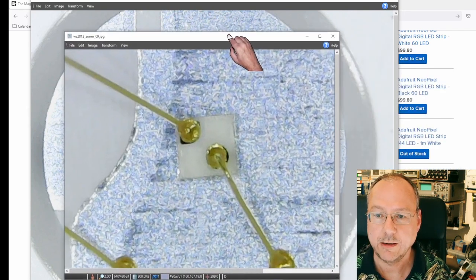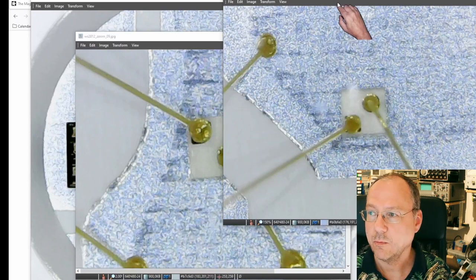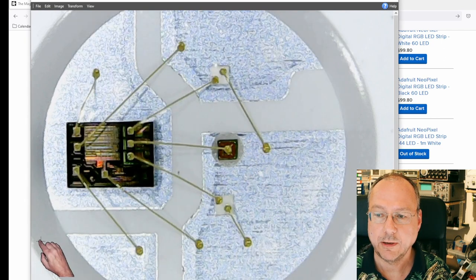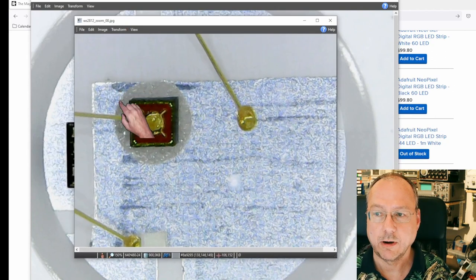This is one of the LEDs which has both of the contacts on top. It's either a blue or a green gallium nitride based LED. And we have another one which looks like this, almost identical. This is also a blue or a green one. So one of them is blue, one of them is green. And in the middle of the original chip, we have another LED here, and that is a red LED. So we have the three base colors of our color vision system. We have red, green, and blue.